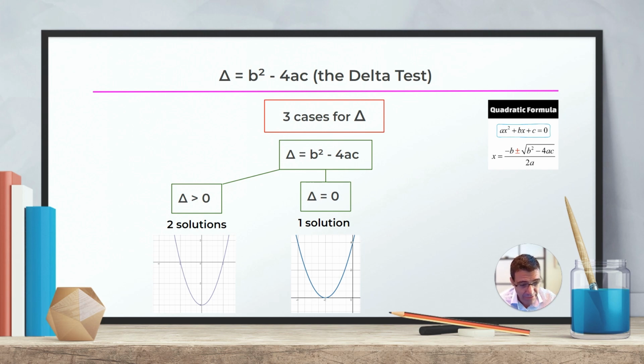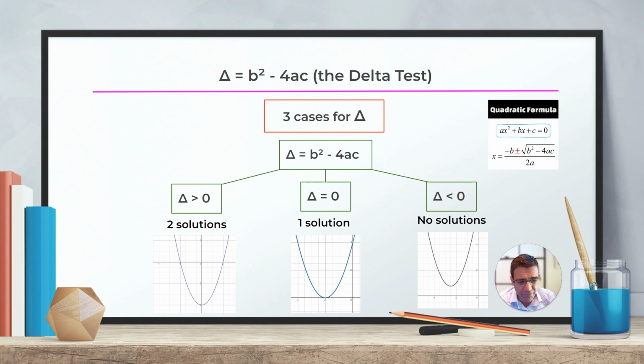That doesn't mean you don't have a curve. You have a curve just as usual, but instead of crossing the x-axis and intersecting twice, it just sort of sits on it and it just touches it once. So you can see on this graph here, we just touch the x-axis and we don't go through it, which means we just touch it once. That's when delta is equal to 0.